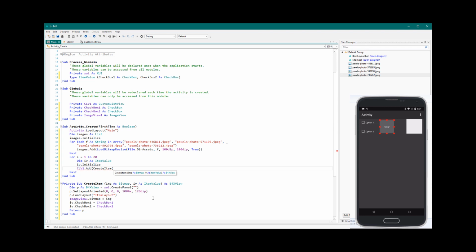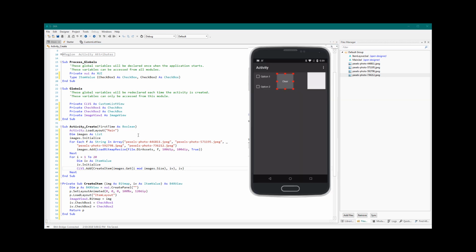The image will be images.Get(i Mod ...). When we add an item to the custom list view, we are adding a panel and the item's value. This can be any object we like. In this case, we are adding the same custom type. Let's try it.